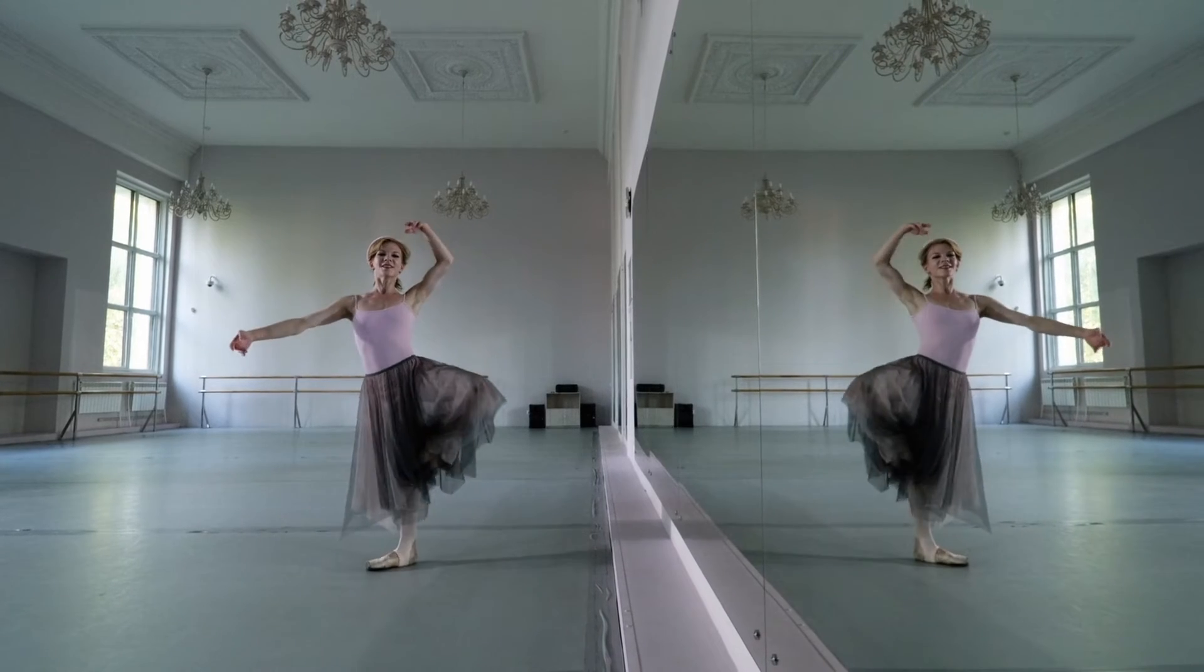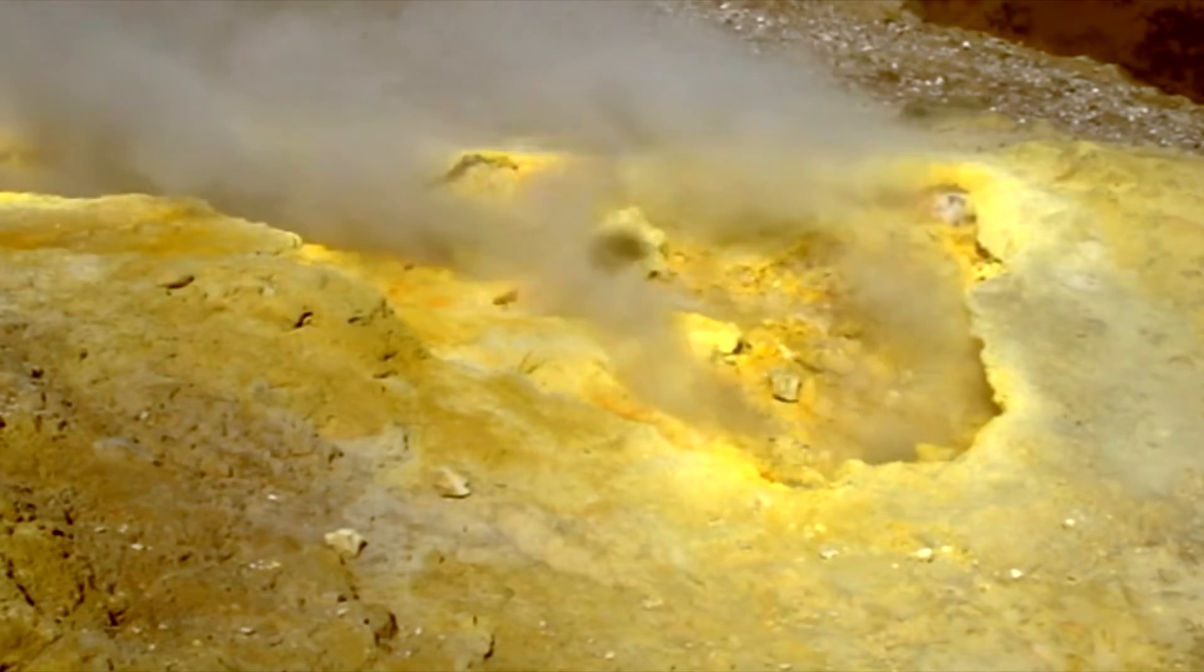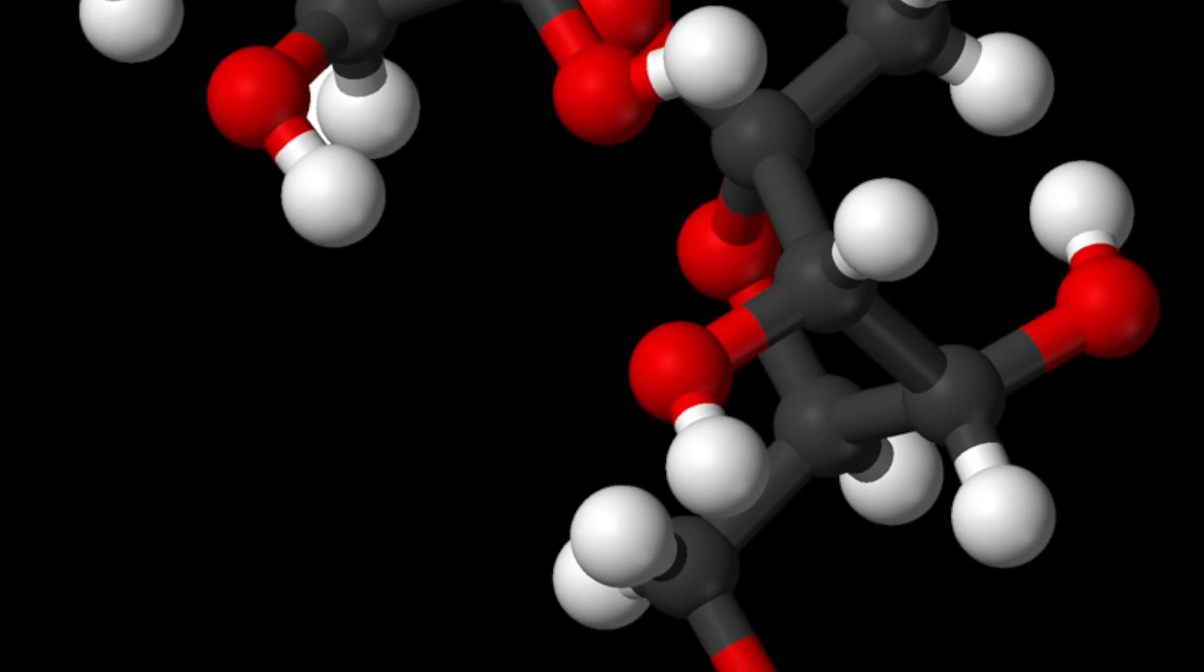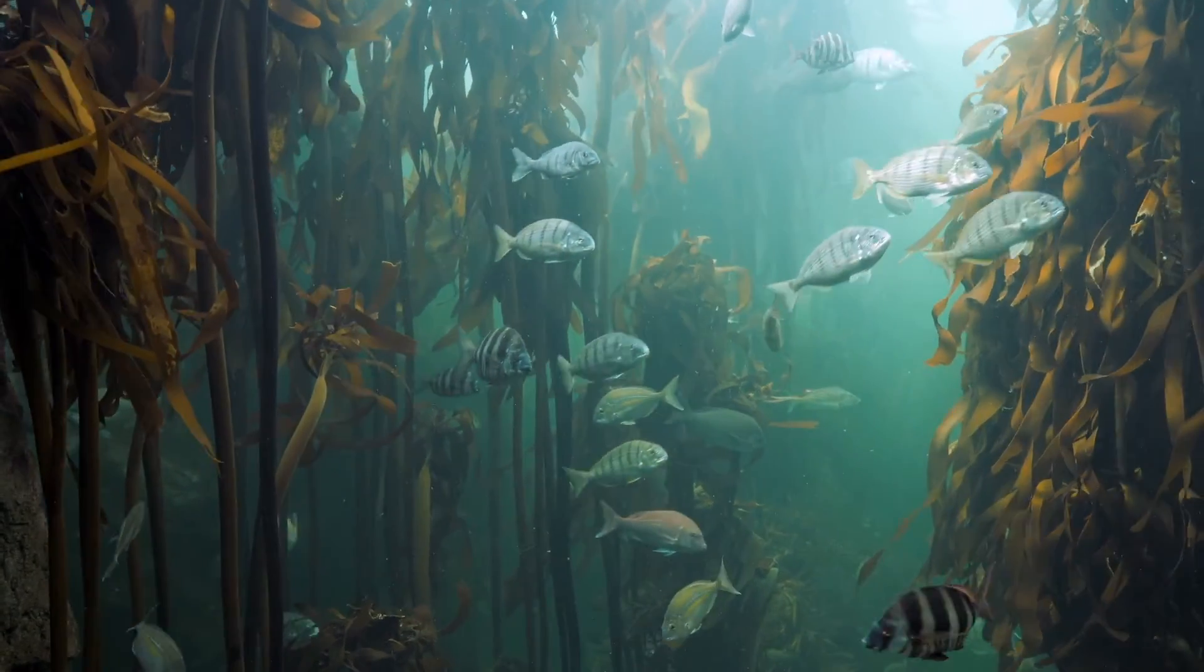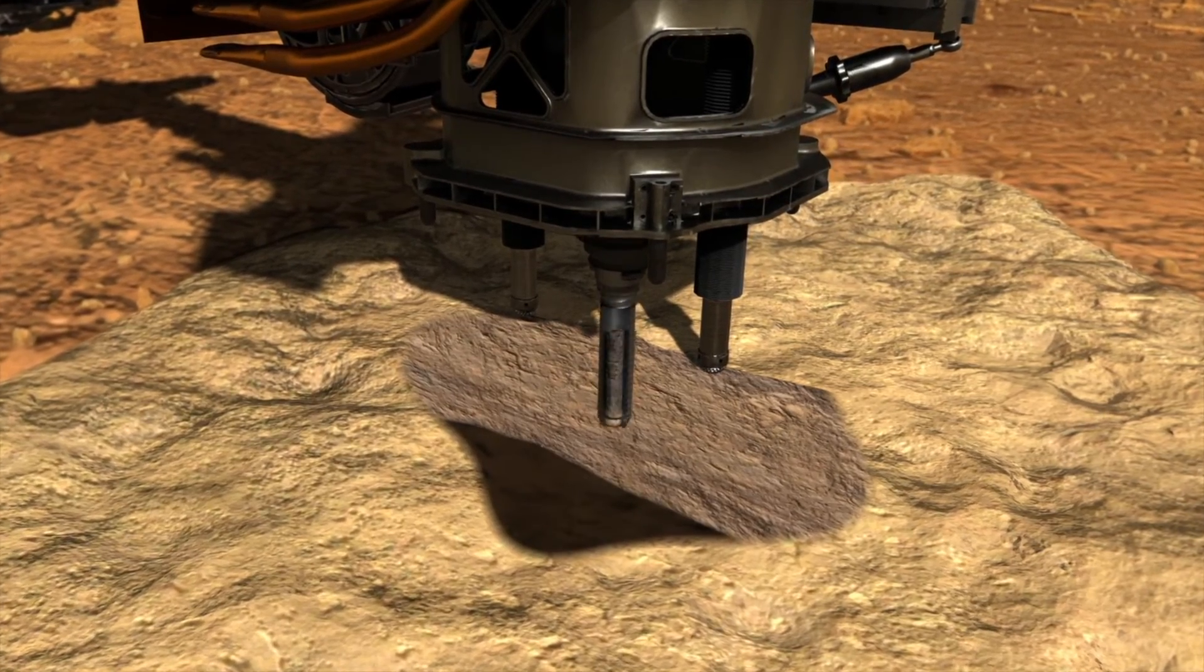Living things will always use just one version. A mixture of both left and right-handed forms of such molecules means a non-living process. However, when a sample contains just one type, as far as we know, that would be absolute proof of life. For that, we have to go out and collect samples. Spectroscopy won't help.